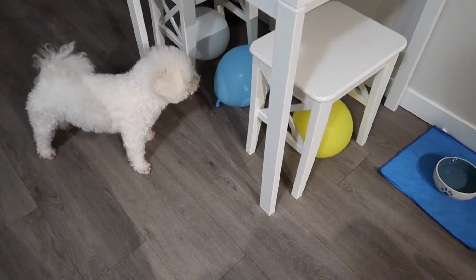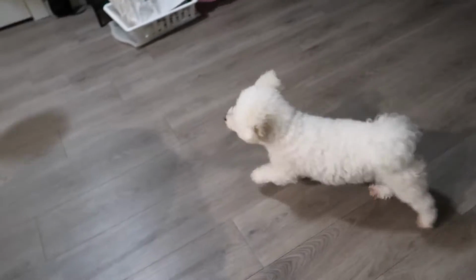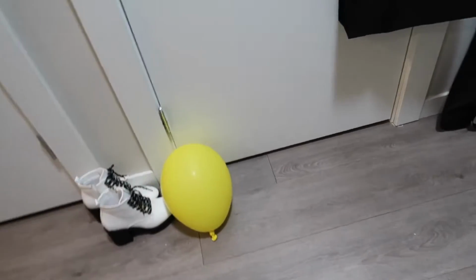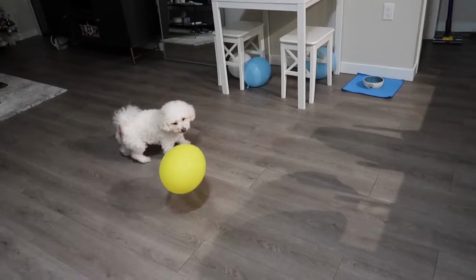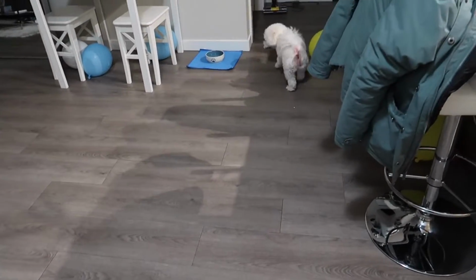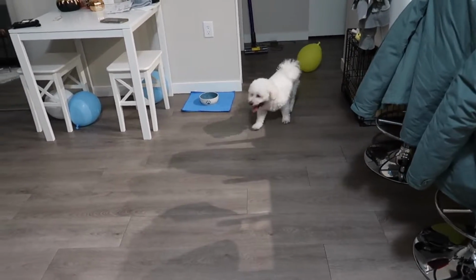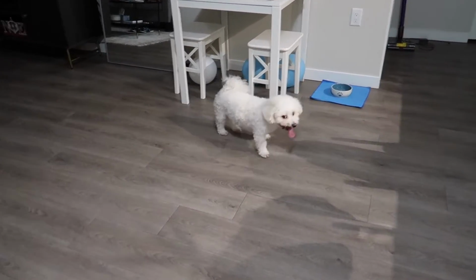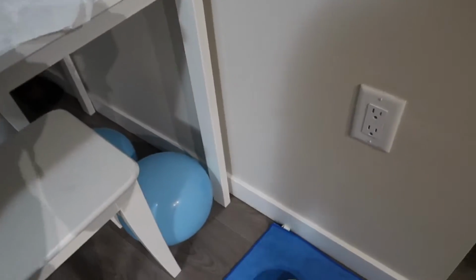Bite in the nipple part. Get it! Look, there's a lot of them. Go get it! Why are you so scared? You're scared it's gonna pop again. How much you need? Go get it! Get them. Look, there's a lot. Okay.